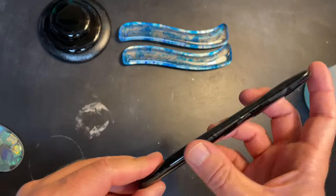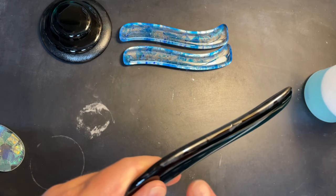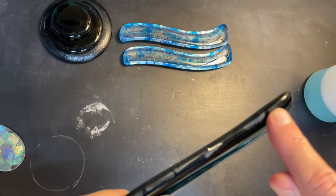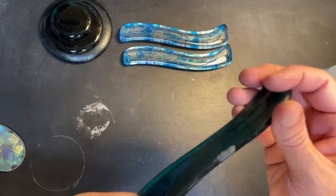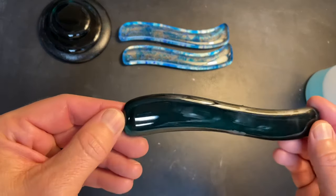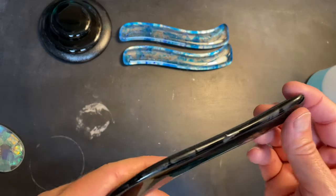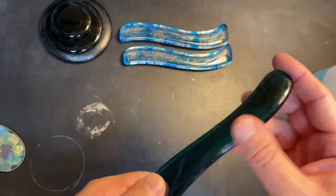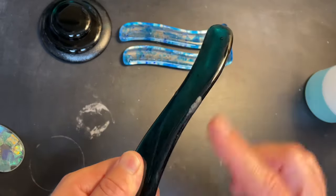One piece of bonus footage: as I was cleaning this one up, there's a little spike that could be knocked off easily with a grinder or diamond pad. I wanted to point out there is some zip residue along the edges in a couple of spots. I'm wondering if a piece of glass was up against the side and fused in, pulling in some of that zip. When I use this in a future project — most likely a full fuse — I would take my diamond pad and sand this down to get rid of all of that.